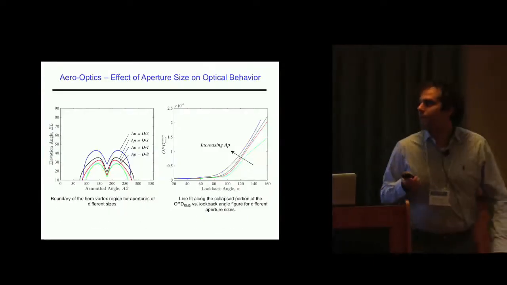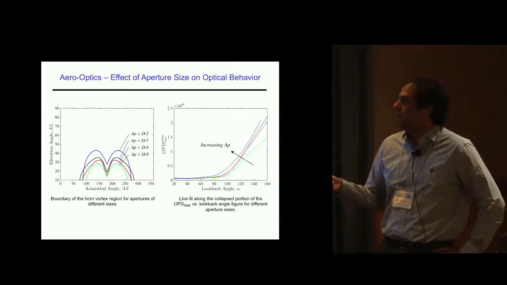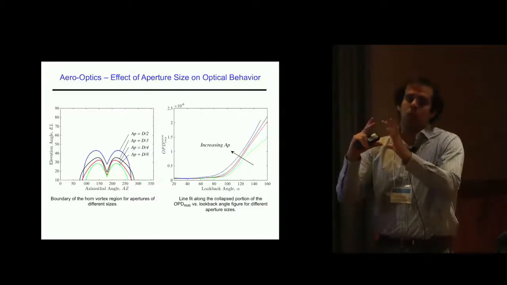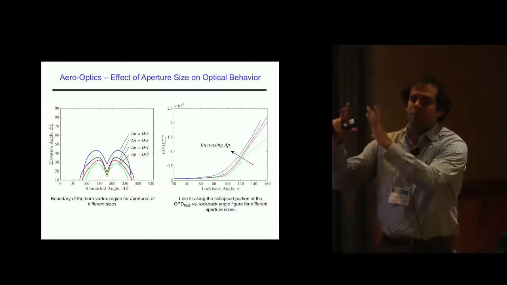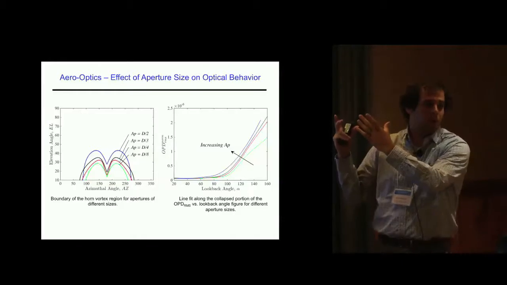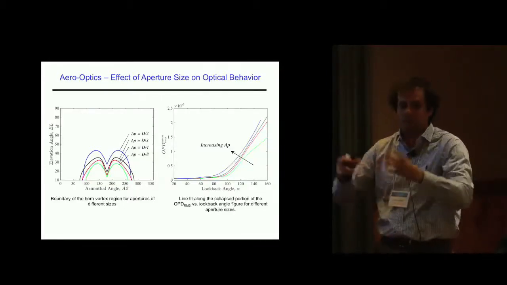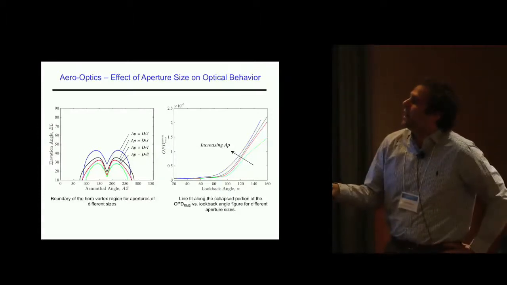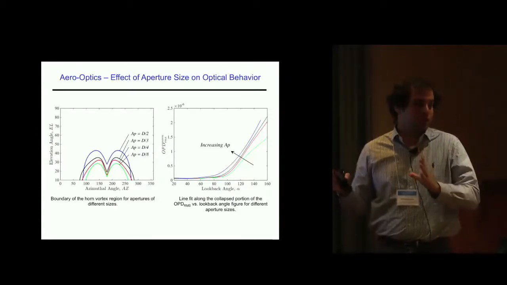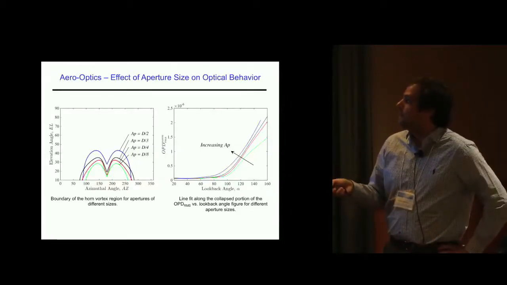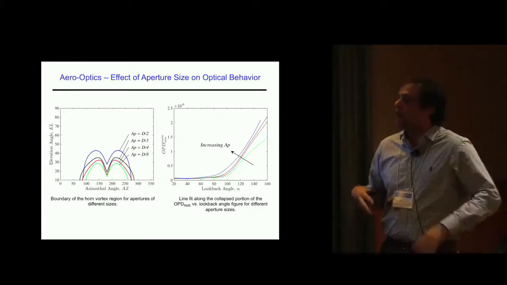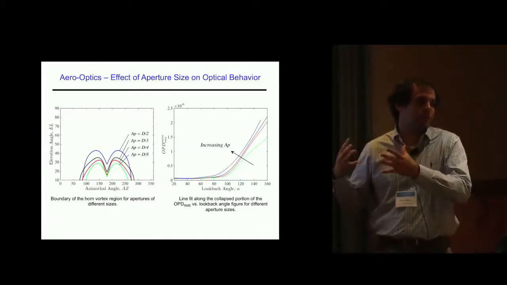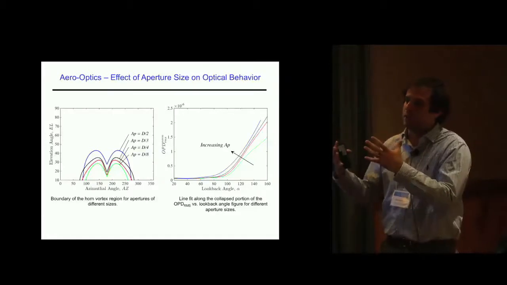So just looking a little further, the region that's defined by that also changes with the size of your aperture. As you decrease your aperture, you get more points that fall on that collapsed red dot curve. That makes sense too, because the bigger the aperture, the sooner you'll see a chunk of that horn vortex region. That jives with what intuition would tell you, that the horn vortices have a different kind of physics or interaction with the optics.